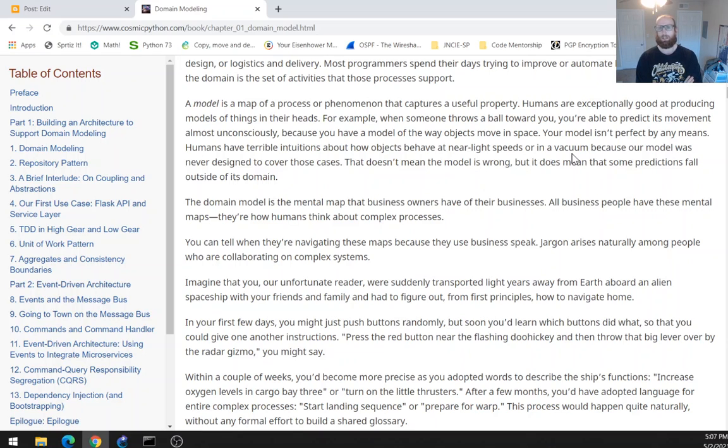So like, if a mathematical equation, for example, force equals mass times acceleration, I think that's always going to be true, but what if your mass is really, really small or really, really big?